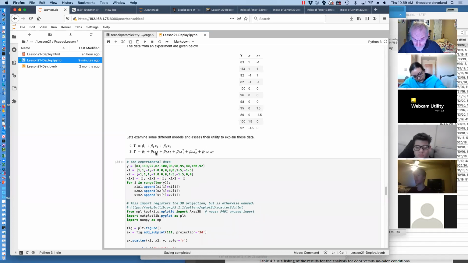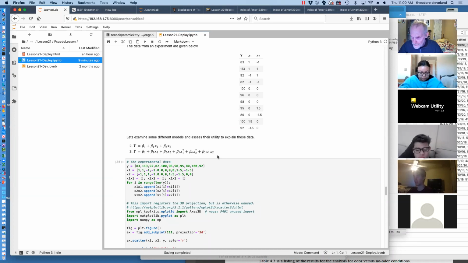So maybe that will help answer the earlier question: how do you tell if it's linear or not? You look at the terms of interest and you see if they are products of themselves, or they are themselves raised to a power, or themselves arguments to a function. And the betas are not raised to any power. They're just multiplied by observations. So that model is linear in beta, nonlinear in x1 and x2.